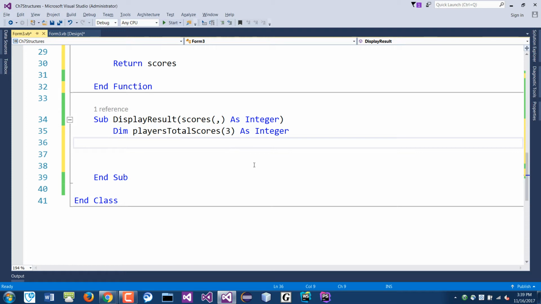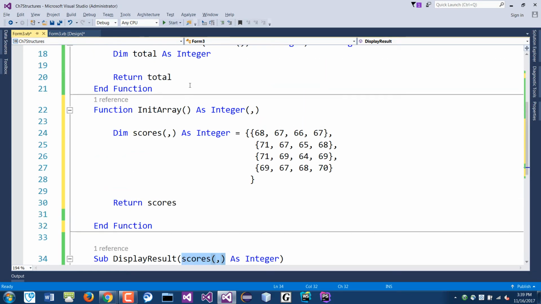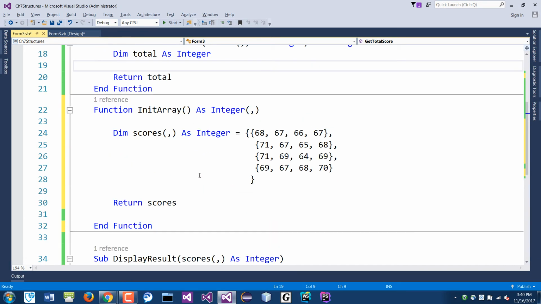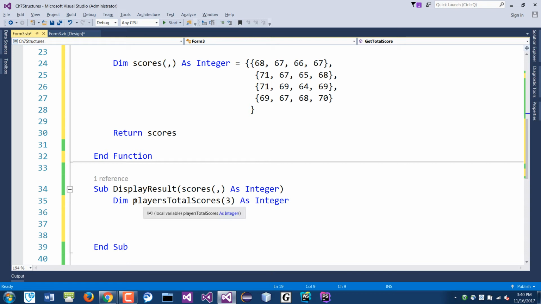So if you look at this, there are lots of ways to do this. One way is we can pass this array along with the scores array together to the total score function, and it calculates the total score for all of them, so in that case we'll already get the scores here.